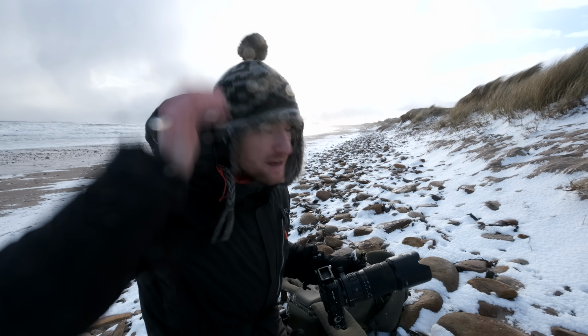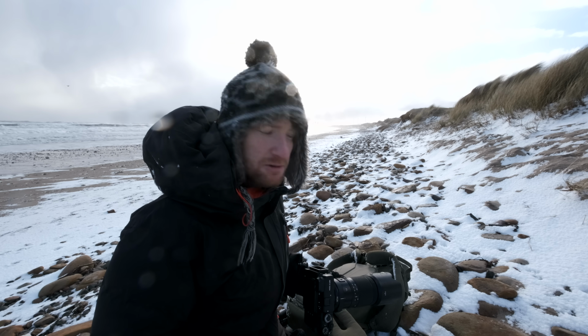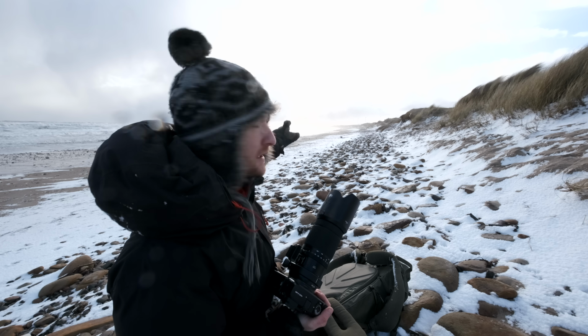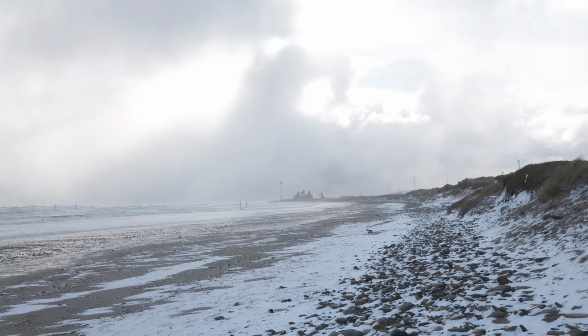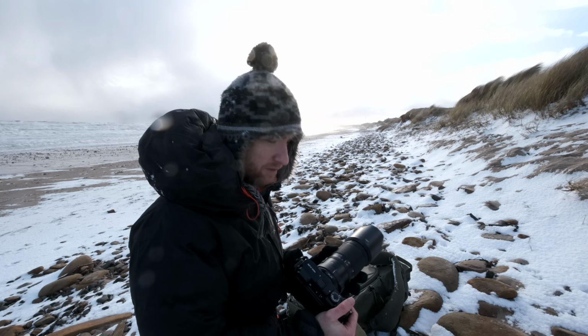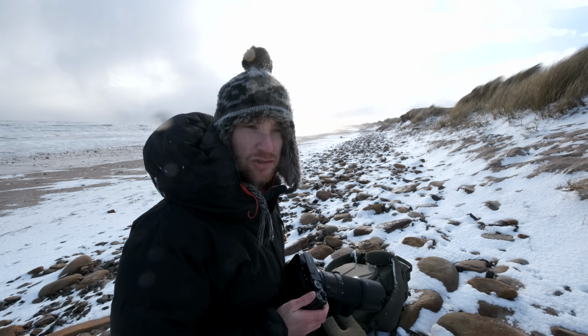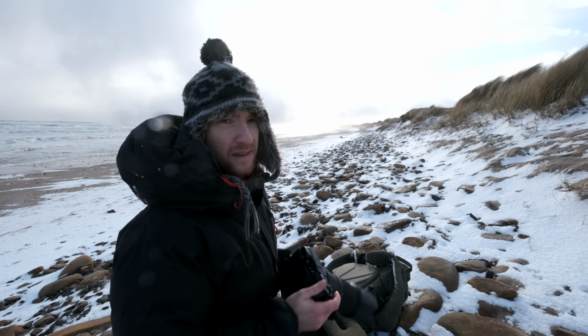So that shot of the woman in the snowstorm, I have no idea if it's in focus or if it's even usable, but that was a spontaneous shot. What I actually want to photograph is all of the industrial buildings and the wind turbines down the beach. There's some fantastic light on them. Really cool light. Now I would want to shoot this ideally on a tripod, and I might get the tripod out, but let me see how we get on handheld.